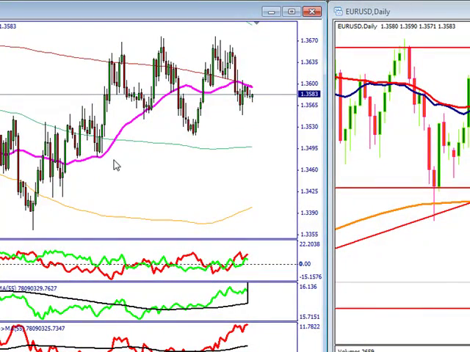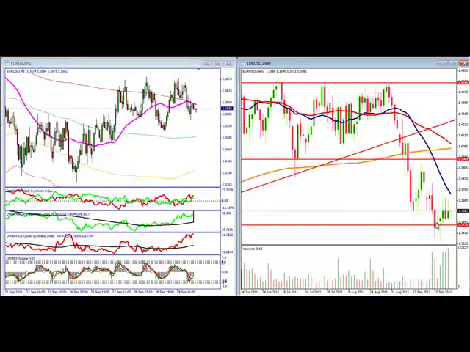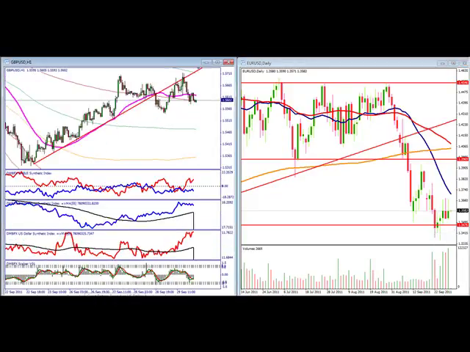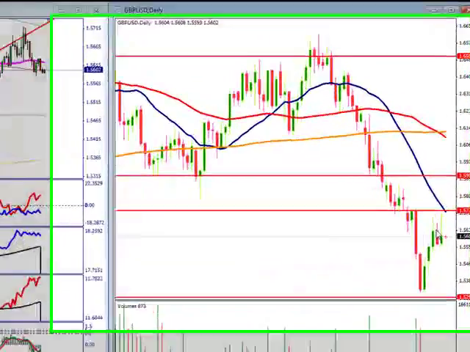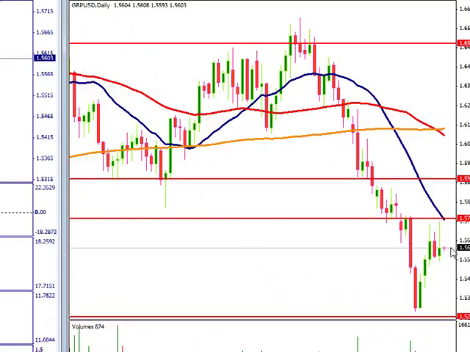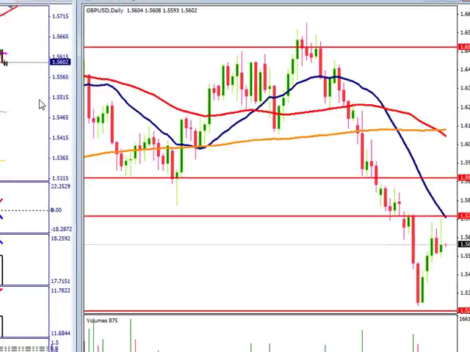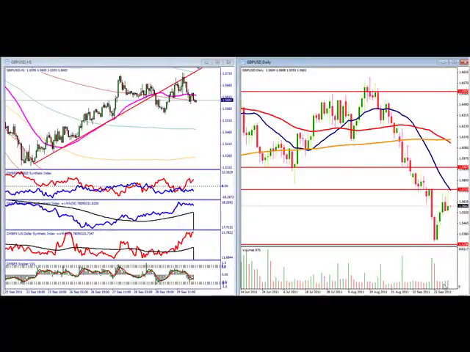You could draw a little uptrend line here, but because we have so much choppiness and we have on the daily a nice support line that we're looking at, 1.34, we're just going to continue to watch this sideways action. And we're going to see the same thing on the pound dollar. Although the pound dollar moved up a little bit more off the lows, now we're in that sideways action, just like gold, just like the euro dollar, but we don't see that same volume like we saw in the euro dollar, right? We are in neutral.